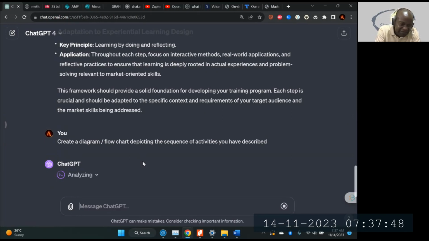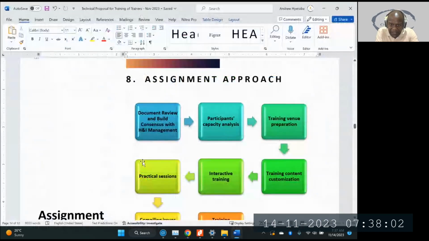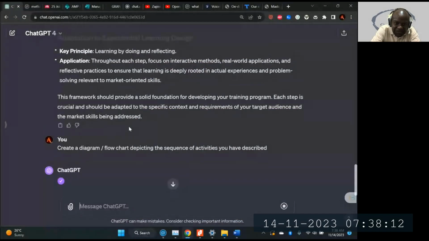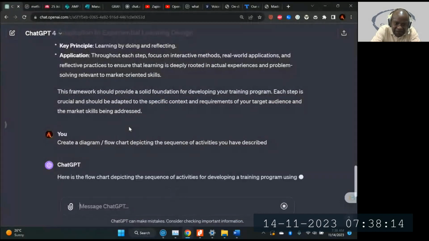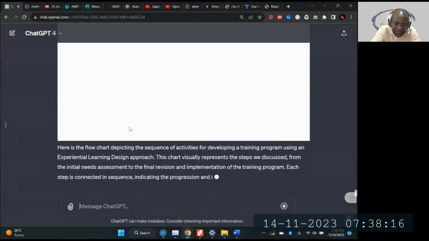That's why I keep telling people, you guys are lucky you are born in this day and age where 90% of the work has been automated, and you can get your results done within a very short time. So this assignment approach will capture the flow chart there, or we will modify our flow chart depending on what we have learned from ChatGPT, and then it's now giving us a flow chart.